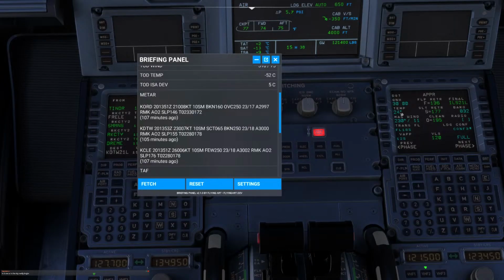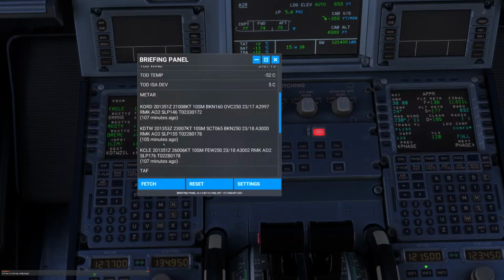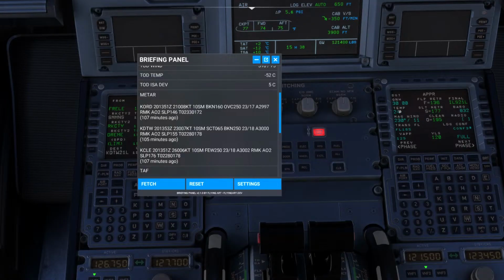Temperature, well, it's saying 23 here, so it's behind. But the pilot site's updated, it says 24. You see it's 23:18 here, and on the pilot site it says 24:17. So the temperature has risen just a little bit since the last update. So I have 24 in there. The winds here are 230 at 7, so the winds have picked up just a little bit. It's updated to 230 at 11 on the pilot site as the latest METAR.